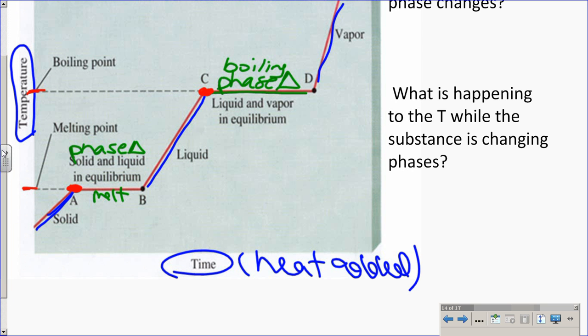So now we need to talk about what's truly happening to the molecules on each of these phases. So what's the first thing you notice about what's happening on that plateau? Or what do you notice is not happening? What's not changing? Temperature, okay? So what we're saying is, when something is melting, the temperature of it's not changing. Does that make sense? No. Most of the time you're like, oh, it's melting, it's hot, it's getting hot, right?